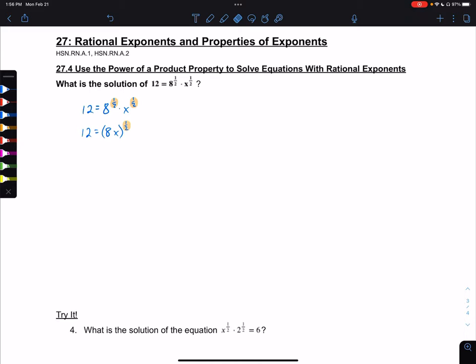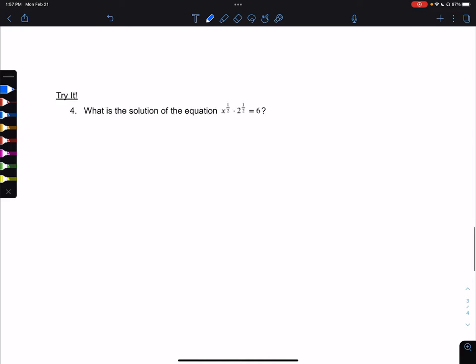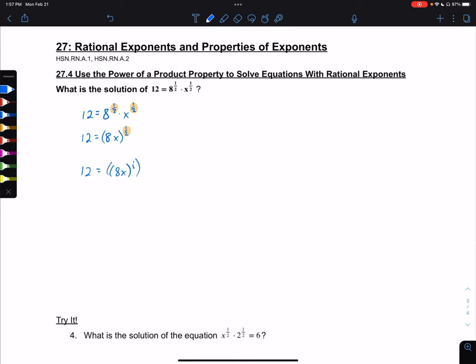Now, once I'm here, I don't really want to deal with a 1/2 as a power, so I want to try to find a way to get rid of that. And what you can do is you can take your equation and you can raise that to the reciprocal power. So if you have a fractional power, let's say 1/2, you can raise that to the 2/1 power, and then 1/2 times 2/1 is just equal to 1. So that not necessarily eliminates your exponents, but changes the value of the number.